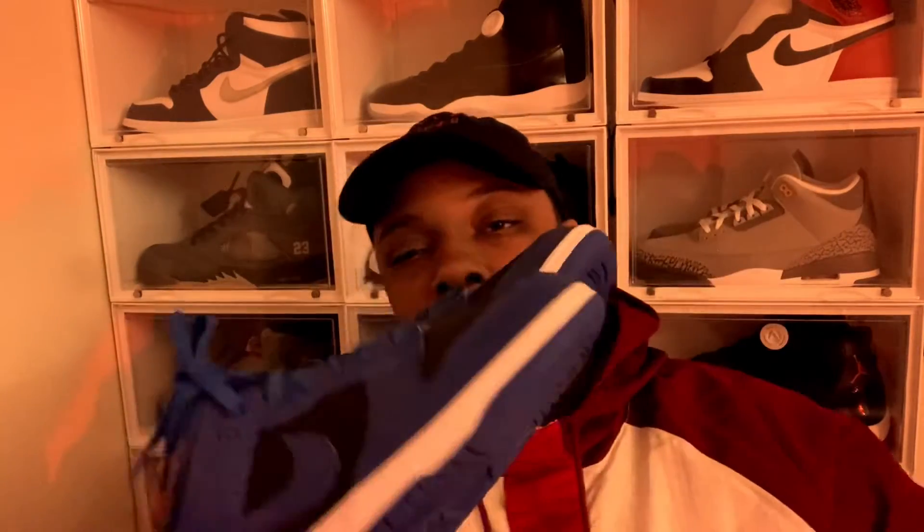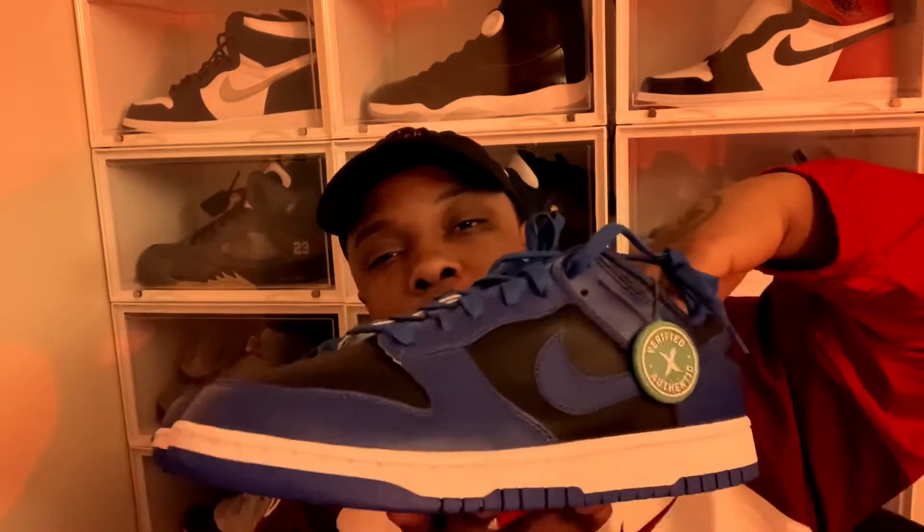I really love dunks and I'm probably gonna grab another pair this week too - unless I hit on the Jordan 5s or the UNC 1s that are releasing. The UNC 1s are doing an in-store raffle again and I signed up. If I hit on either one of those I won't be grabbing more dunks, but if I catch Ls on both of them I'll definitely be grabbing some more dunks on StockX since they've got the cheapest prices.